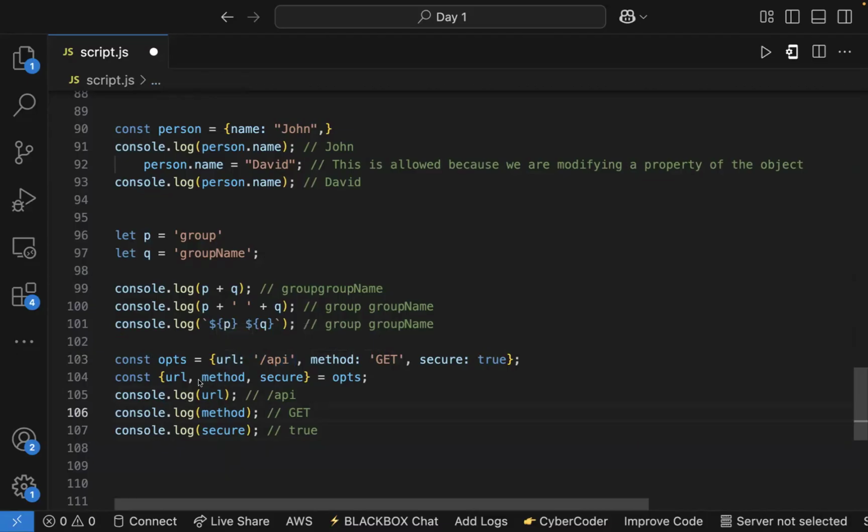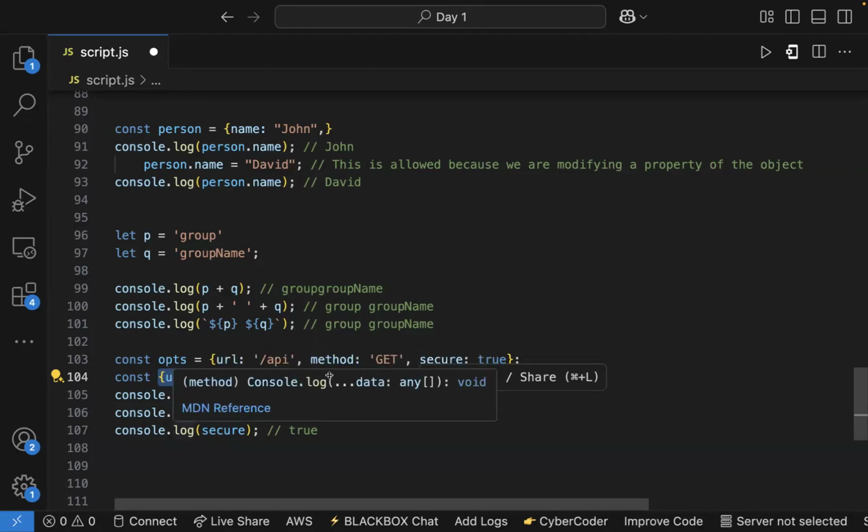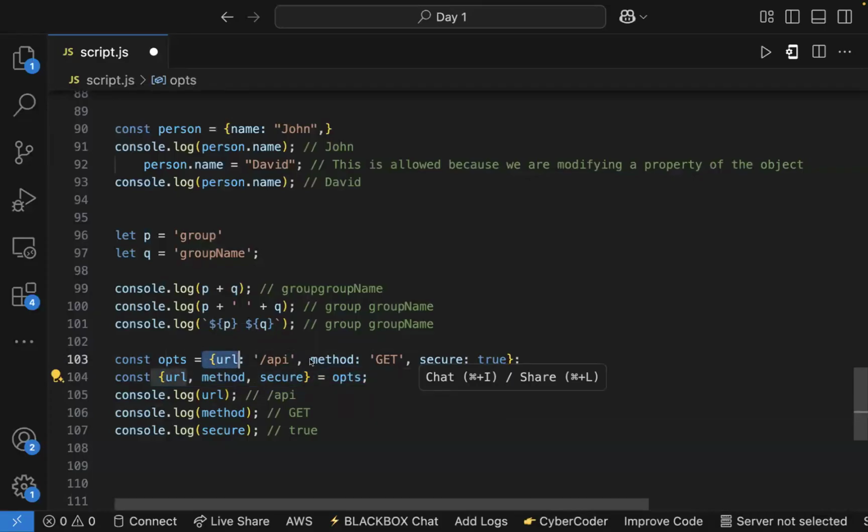So this URL that I've destructured here is going to give me API, which is this. Likewise, the method will give me get, and secure will give me true. So this is a very easy way of extracting them into single variables so that it's easy for me to just pick a variable and work with. And ideally, I'm still working from this initial options object. Are we together?